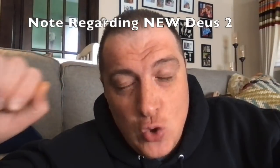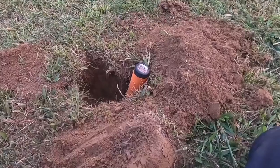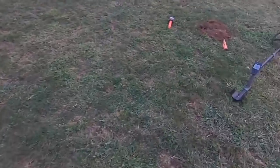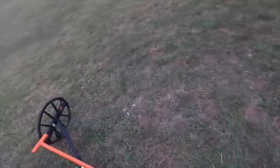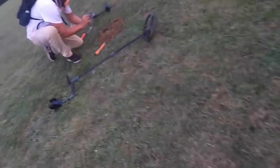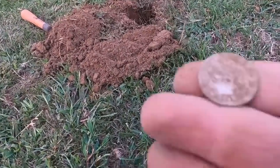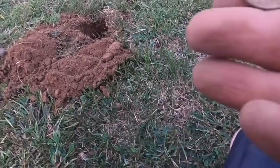A quick note on my progress with the Deus 2: I'm sticking with it because I see so much capacity in it, but I'm ready to throw the thing. Back to the Deus 1 — the universe of secret options frustrated me. But that doesn't mean I didn't have success with it. This was September 2020 when I had more and better hair. We got silver — it's a real. The important takeaway is that you don't need to tinker with it that much. You could use the given programs and get really great results.